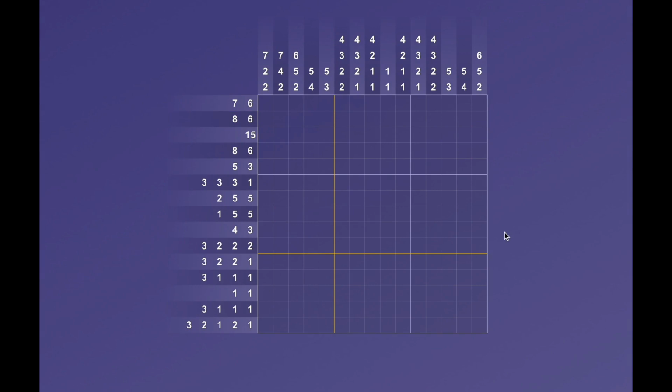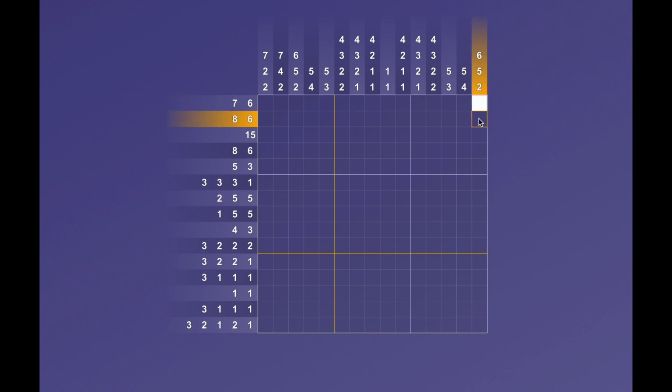Okay, let me see where I'm going to start. I'm actually going to start at this edge because I have 6 plus 5 is 11, plus 2 is 13, plus the 2 x's in between make it 15. So this will be an edge that will go all the way down.